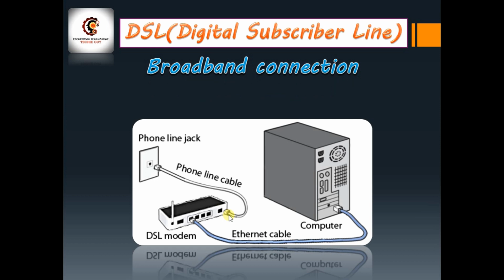Absolutely, the broadband connection is the first thing I have discussed in this article, and also via phone line. That is very important. So DSL has got some advantages over dial-up. You can see there are different jacks available on the DSL modem. There's a phone line cable jack, and there's an Ethernet cable jack as well. This Ethernet cable jack can be directly connected to the computer, and the phone line can also be directly used without any interference. Alright, so let's move on to the next one.